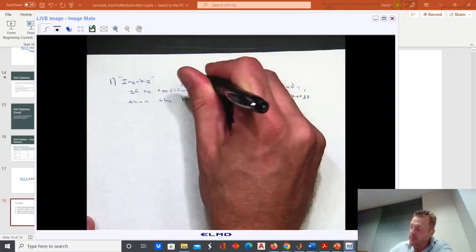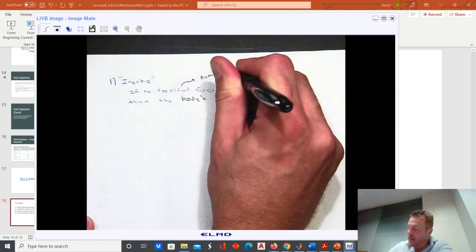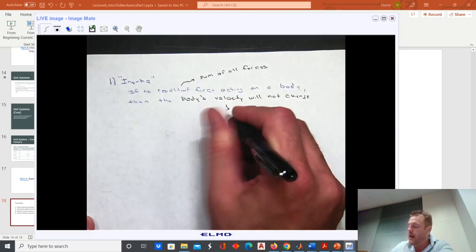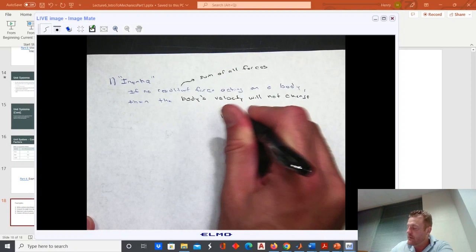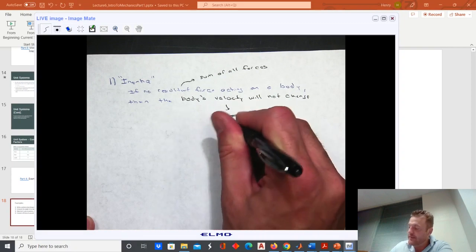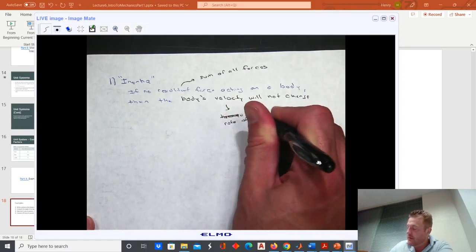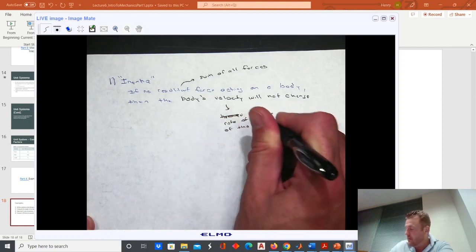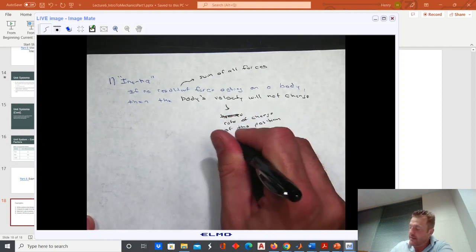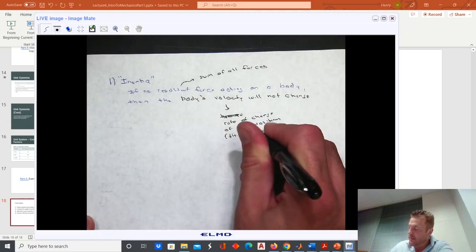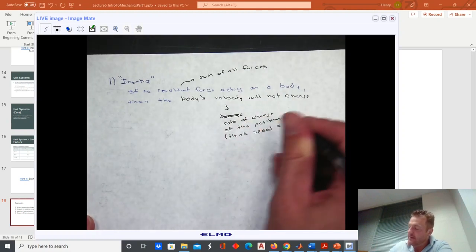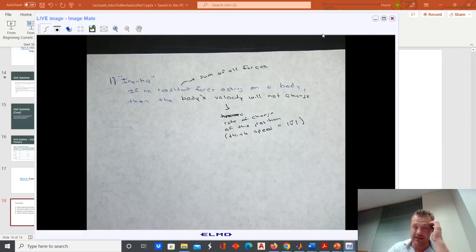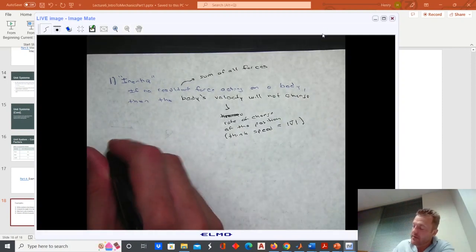Resultant force is nothing more than the sum of all forces. And velocity is nothing more than, let me actually write it formally here, the rate of change of the position. And we'll say think speed, because the speed is actually defined as the magnitude of the velocity vector. So velocity is actually a vector, but it's the magnitude of speed. So that's Newton's first law of inertia.